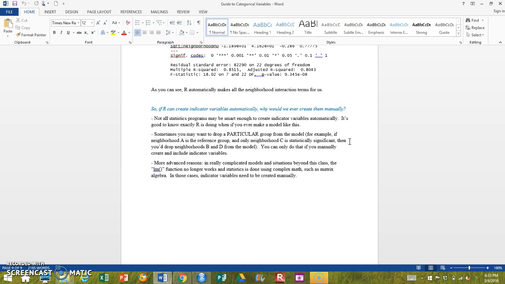Another reason is that you may want to actually exclude more than one group. And we won't get super far into that. Well, I don't think we'll get into this at all.